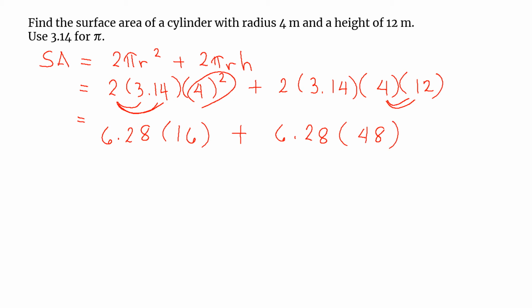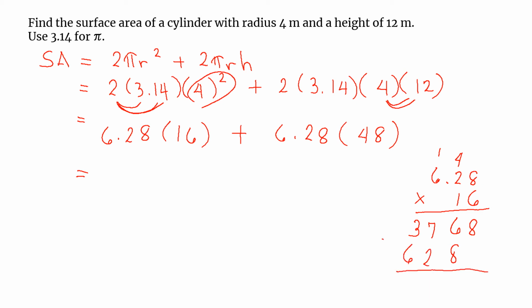So now, it's time for us to get the product of 6.28 and 16. So, kunwari, solve muna natin dito sa side na to. O hindi kunwari, let us solve 6.28 times 16 talaga. Bakit kunwari? Dapat seryoso. So, what is the product of these two? 6 times 8, the answer is 48. Carry 4, 6 times 2 is 12, plus 4, that is 16. Carry 1, 6 times 6 is 36, plus 1 is 37. Then we have 1 times 8 is 8, 1 times 2 is 2, and 1 times 6 is 6.